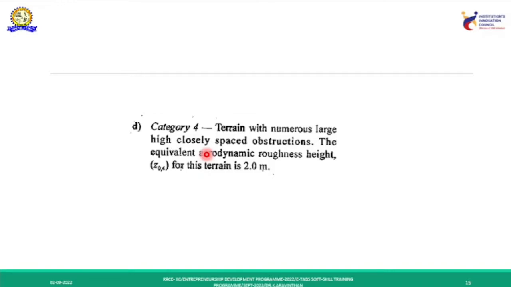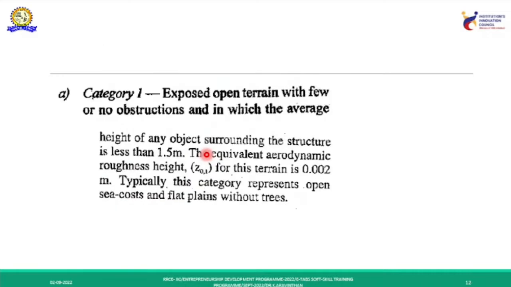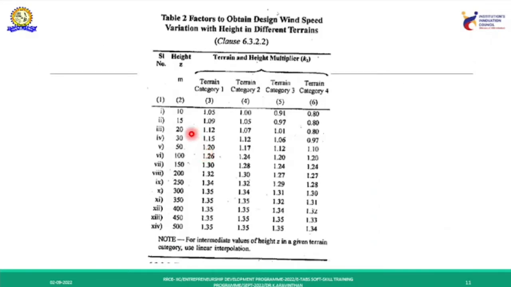Since we are only discussing India, I am just explaining the density of the construction. In Bangalore, if you take the center of the city, the Majestic or KR Market, it covers under category 4. You have a number of obstructions and constructions here and there. So you have to select your category. In our case, our building comes under the height of 10 meter and the terrain category comes under category 4. We are in the center of the city in Bangalore, hence we are taking it as 0.8.